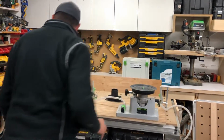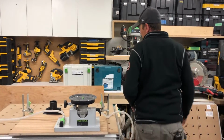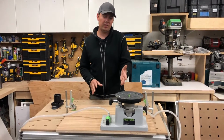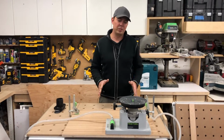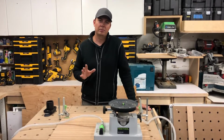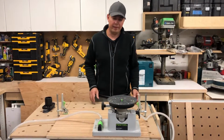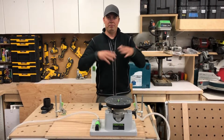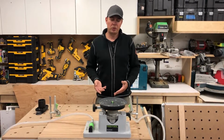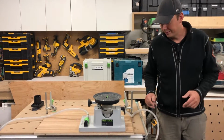So yeah, it's a nice little toy to have. Highly recommended if you're into lots of finishing work. I got this specifically for a job we were doing where we had pre-finished panels. They were so expensive. I couldn't risk having them damaged from a clamp. So I had to get this, and it worked out great. I don't use this a lot because my job scope is huge, from foundation all the way up to finishing home. So this only comes into play once in a while, but I've got it. I love it, and I highly recommend it.